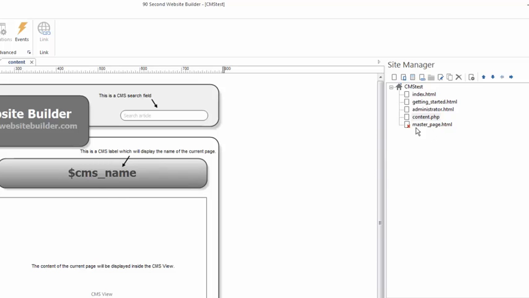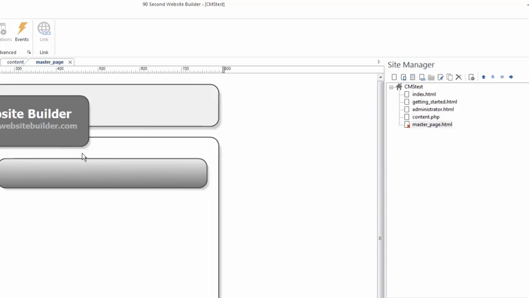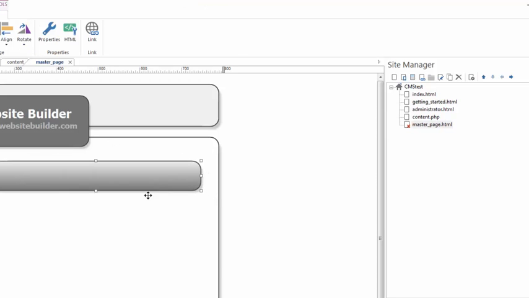Now this master page right here is just for demonstration purposes. You don't have to have this. This is the page that has this sort of layout and these boxes and shapes, and if you don't want to use these, you don't have to. Obviously you're going to want to redesign your own, but this is just something to get you started. This is basically the background of the page to give it a little bit of style, and these are all editable, and you can do whatever you want with these.